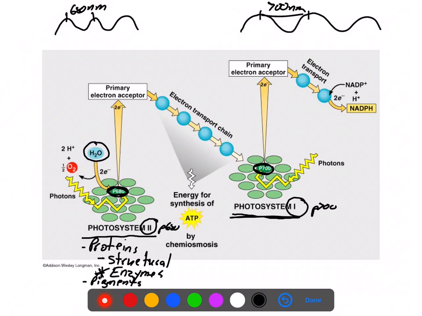All right. Notice here that water is coming in. Here's water. It's going into 680. And what is water providing? It's providing electrons. And what happens to water when it loses 2 electrons? Then water goes on to become oxygen and acid.